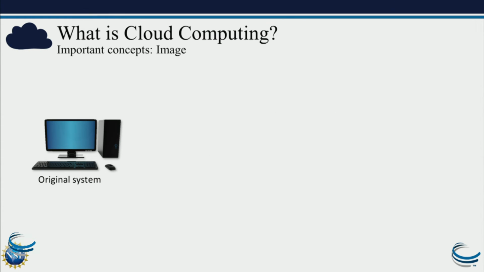But first, let me answer the question that maybe you've been asking yourself: what is cloud computing? To answer that, I'm going to give you an analogy and also talk about two important pieces of vocabulary, two terms. One term is image and the other term is instance. So we're going to define those and explain what cloud computing is. The analogy is something I think most of us have gone through, where you buy a computer and now you have the old computer and the new computer, and you want to take things from the old computer and put them onto the new computer.